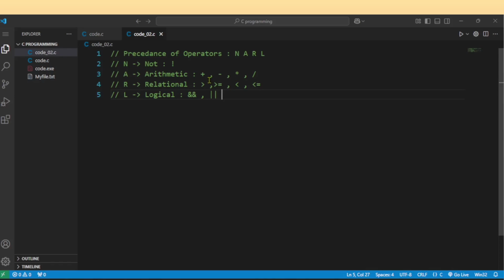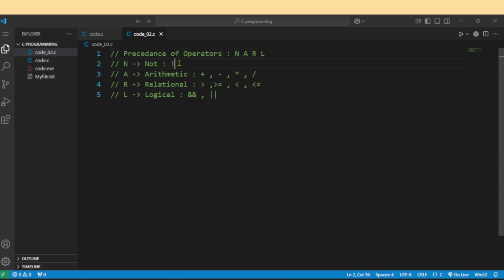So let's see the precedence of operators. I have a shortcut for you to memorize it, that is NARL, however you wish to pronounce it.